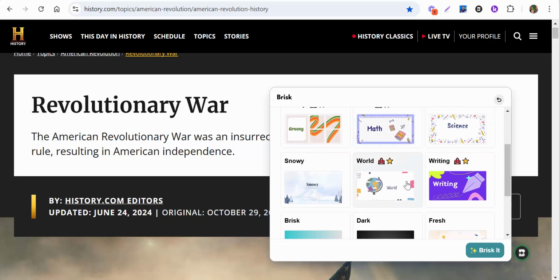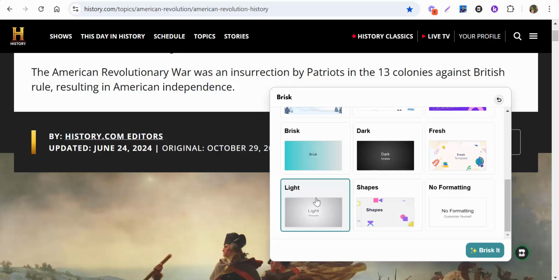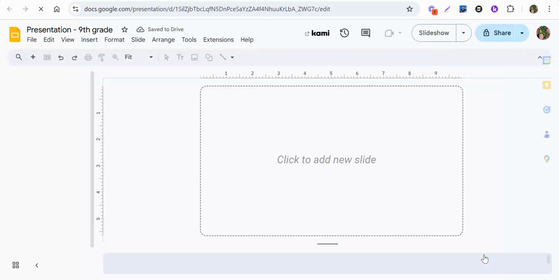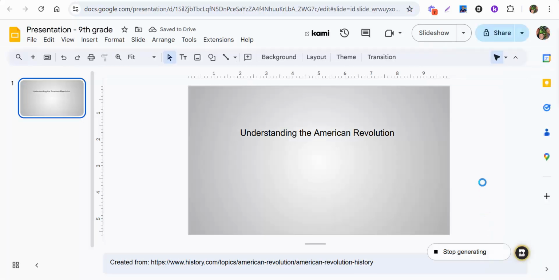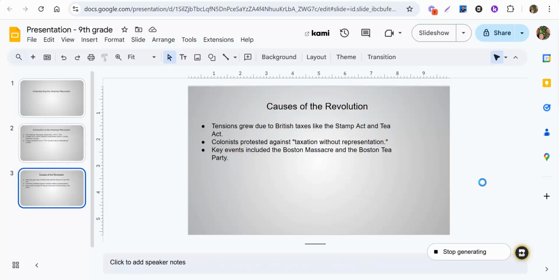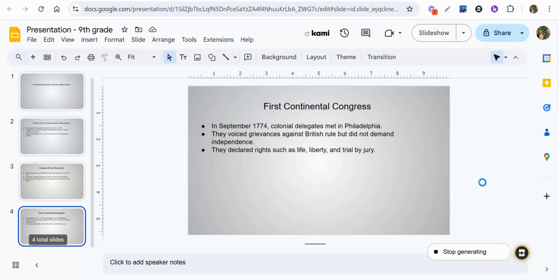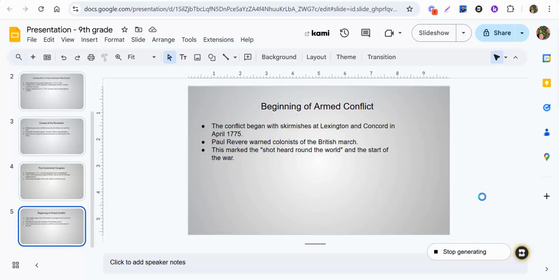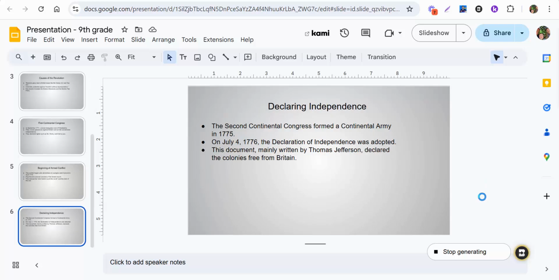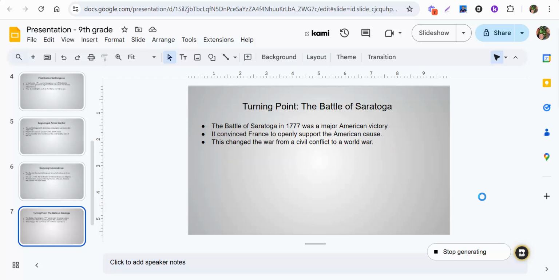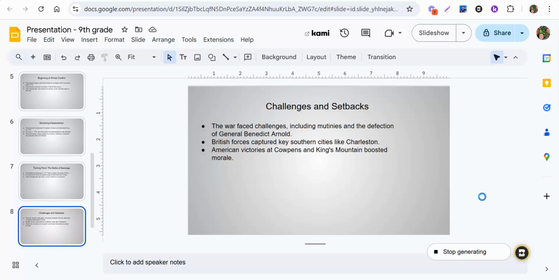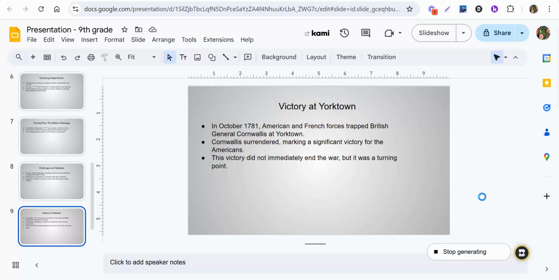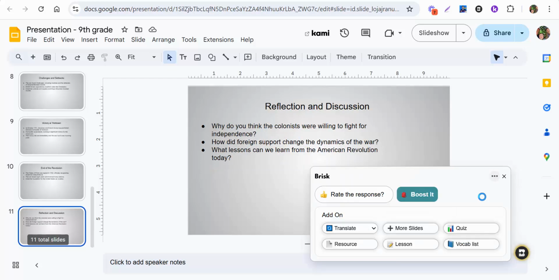You can also see in here your options for your slides. I'm going to choose light. You could pay for it, which will give you those other paid options. So we'll go through, and you'll see the 10 slides that it creates for you automatically. Make sure you go through and check them out. You could stop generating if you don't particularly care for how it's being generated, and then you could start it again.